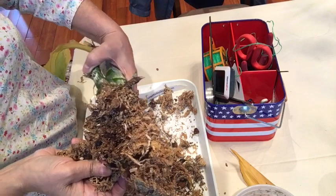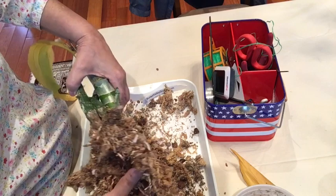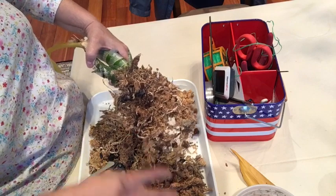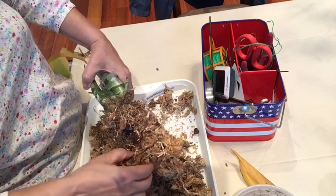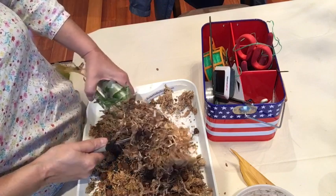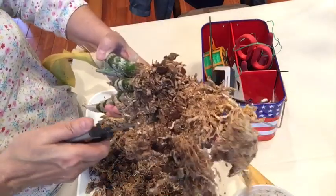Now I know why the spike was not developed. It got dried off because the media is too dry and not good anymore. The bottom part is good, but the main part I just brought out from the pot and put in another pot, and I didn't clean this part. So this is completely bad. That's why it didn't get enough nutrients to develop the spike. See how badly this looks.